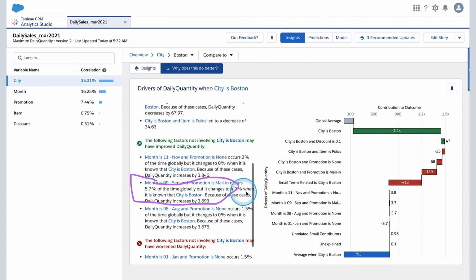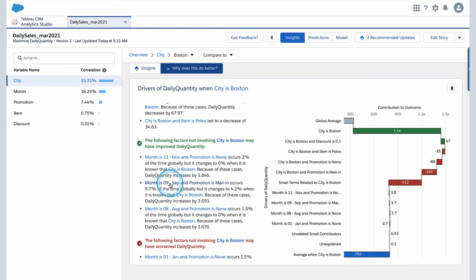However, what was this that I skipped to here in September? If you look at it in the chart, it's right here, and this is giving me a green boost, actually. So how come mail-in here is negative and here the same thing, mail-in, is positive? Well, let's read the explanation. This is one thing you're going to be hearing a lot with Einstein Discovery: mail-in in general is negative. We agree on that. And usually across all of my data set it is 5.7, let's say. But it changes to 4.2, let me rephrase that.